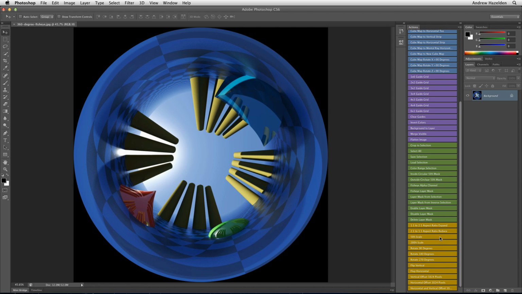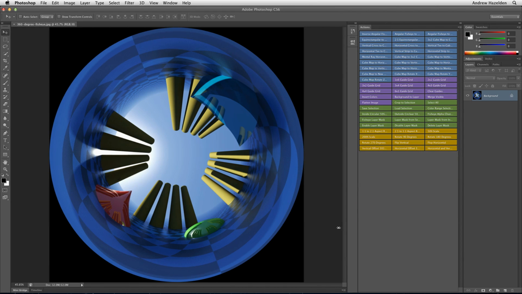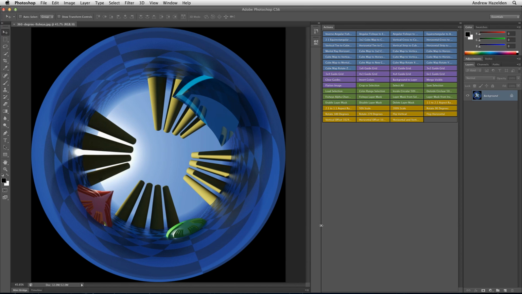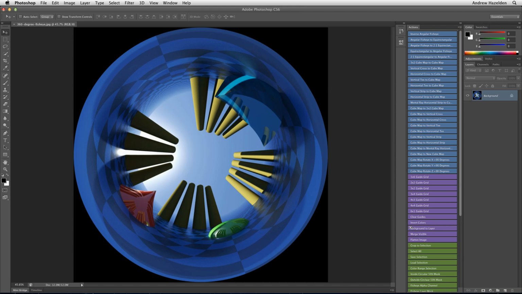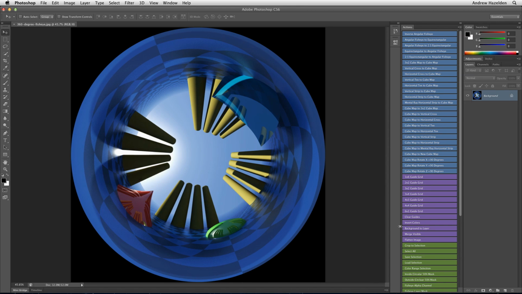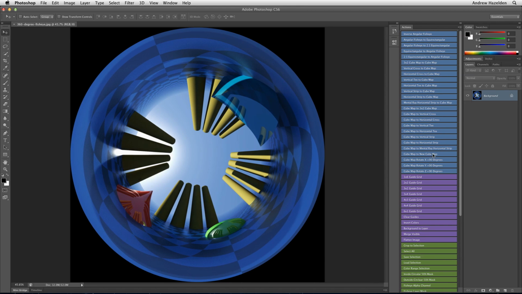We can adjust the number of columns in the actions window by shrinking the width of the palette. To do this, move your cursor over the left edge of the Actions tab. When the cursor icon changes, drag the Actions window to the right to view a single column of buttons. Let's try out a few of the conversion actions, which are colored blue. I'm using the sample image called 360-degree fisheye.jpg for this example. This image is a 360-degree angular fisheye rendering.